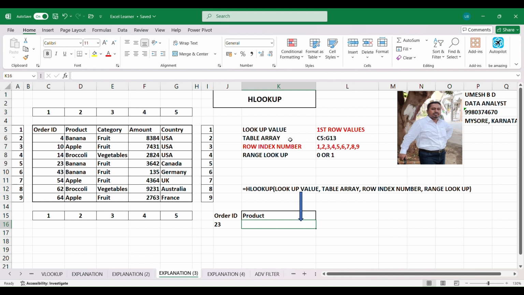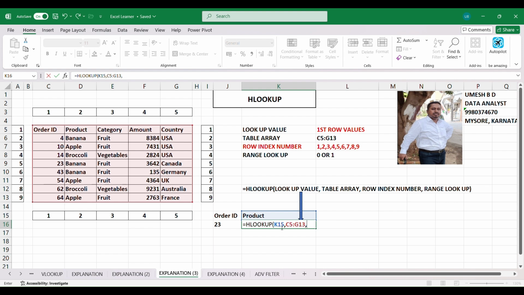So in lookup value for HLOOKUP, we take the first-most row into account. The lookup value is product, comma, table array again, as I said in VLOOKUP, comma, row index number.